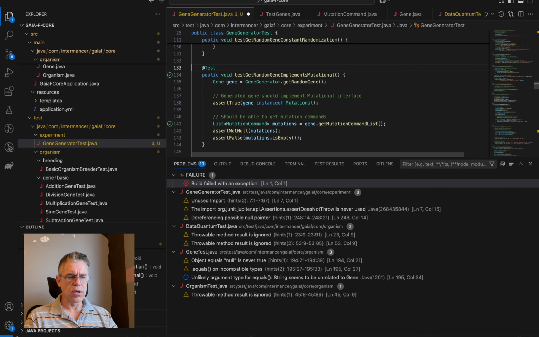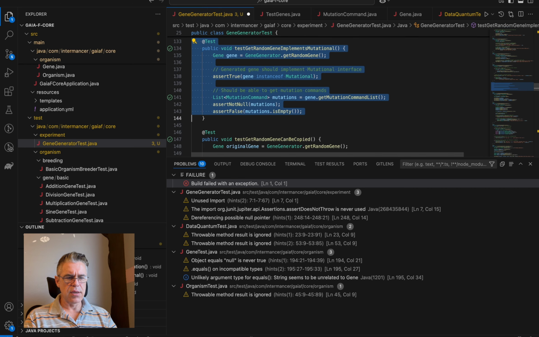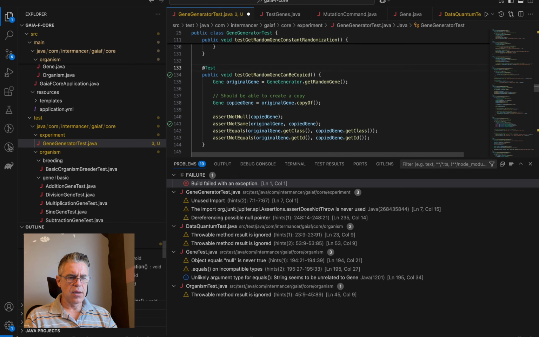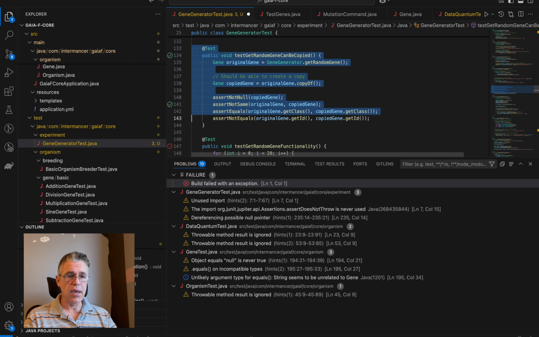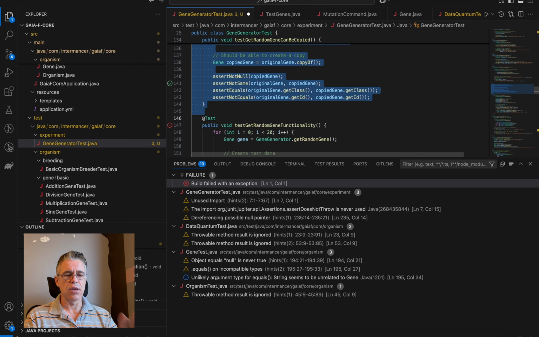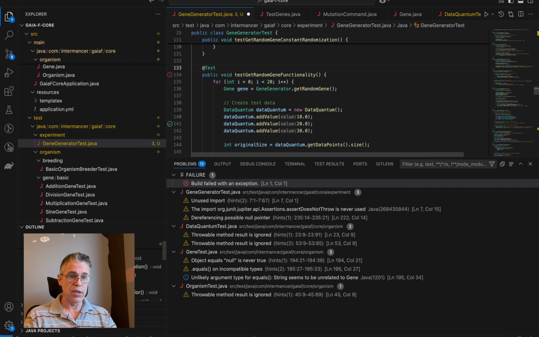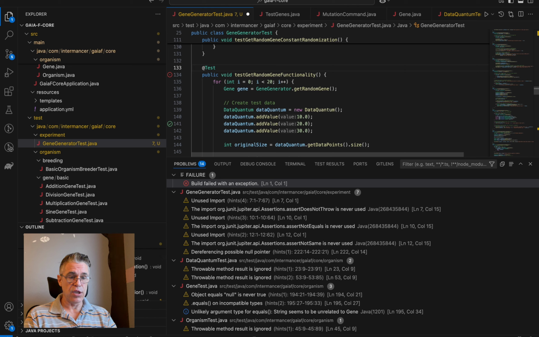Test get random gene implements mutation. I'm not testing that. Test get random gene can be copied. I'm not testing anything in the gene generator that is just behavior on gene. Because right now, all of my genes are subclasses of gene. So all of the stuff that it's testing for here in gene generator is whether it's really doing the stuff that's listed in gene. So I'm not testing it.